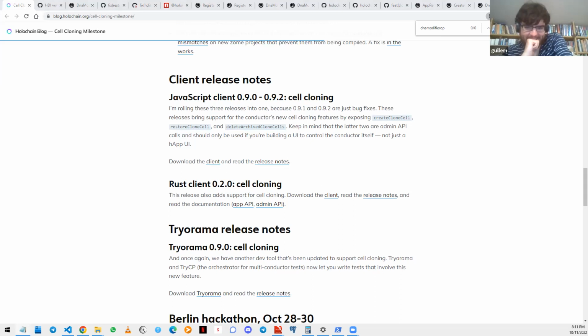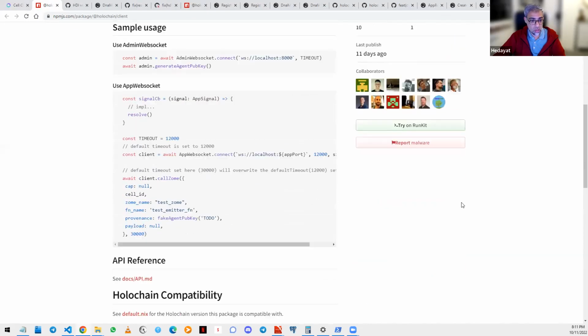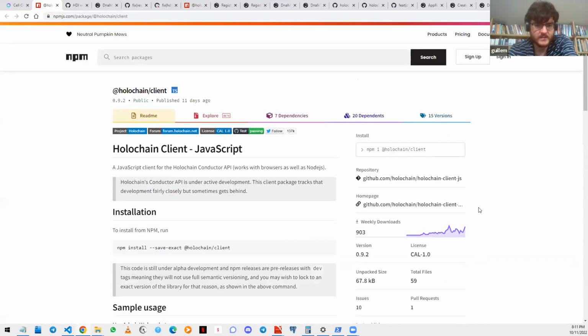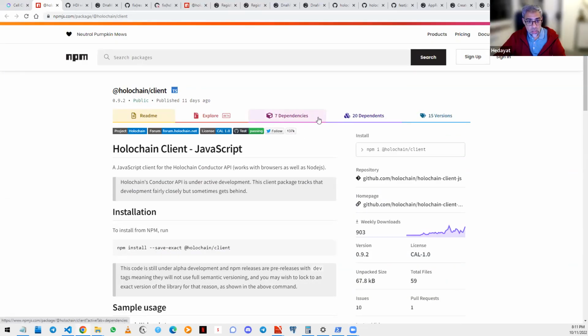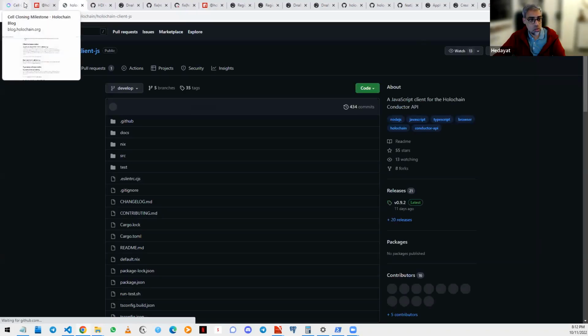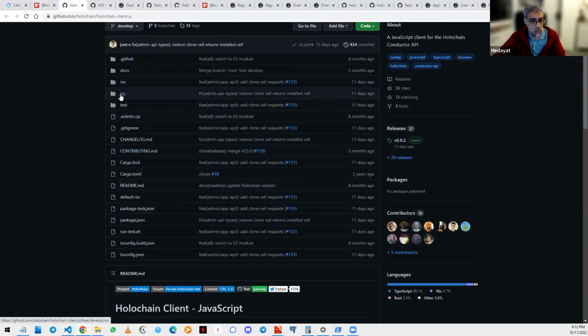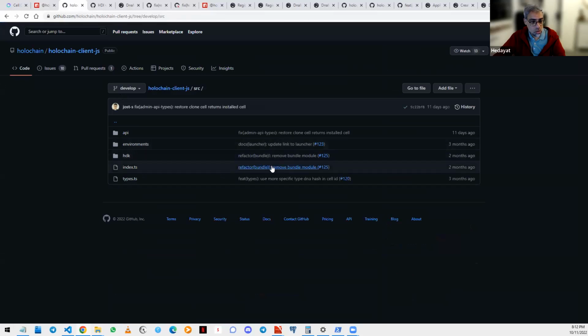So there is archive clone. It is there, he didn't mention, or it is not there at all. Client, let me go to client. The blog forgot to mention, or we don't have it in JavaScript. I don't know. We can look into the code to see that. So dependencies, explore. Client. And what do we have here? Delete archive clone cell. Delete archive cell.